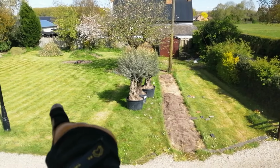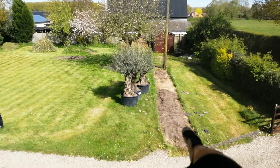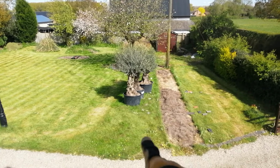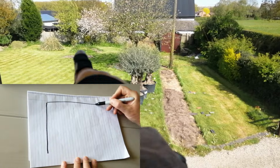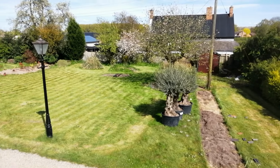So here we are, up the ladder. This is the plot, which is going to be my tiny olive grove. Those are the 3 olive trees. This plot is approximately 10 metres by 10 metres. It's quite a large plot. And just for a bit of context, I'll just pan around the garden.